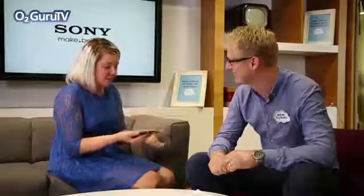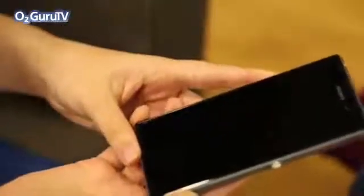Oh, thank you. Now, like me, this is the first time you've had your hands on this. What do you make of it? Well, it's a very good looking phone, isn't it? Very stylish, as with other Sonys we've seen before. It feels very quality. I really like the design, the angular design. And yeah, it feels really good in the hand. It's not too big, not too small. It doesn't feel throwaway. We're now used to having phones with screens that are huge. But I love the size of this screen, 5 inches. You can enjoy watching videos on there, and it's not too big to hold in your hand.